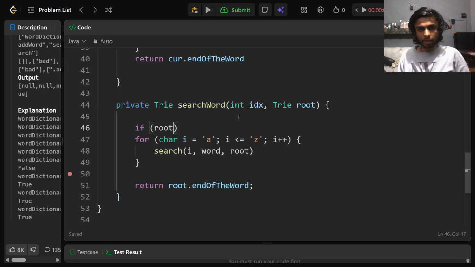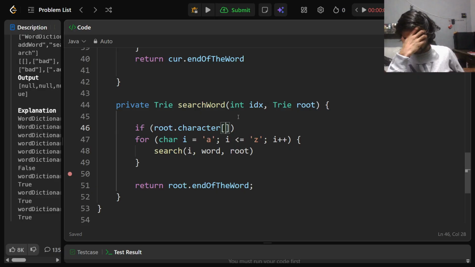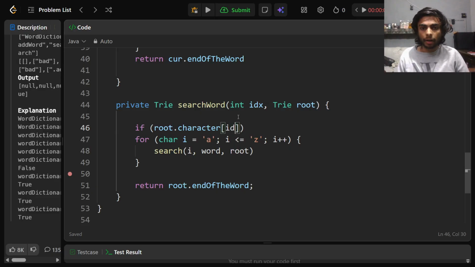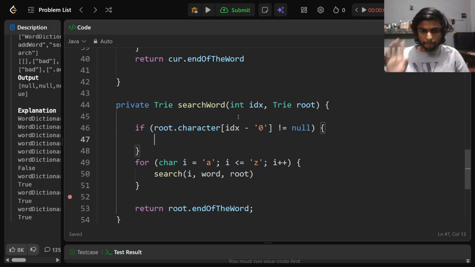If my root dot character at this index is not null, then what we can do is maybe do something like this.